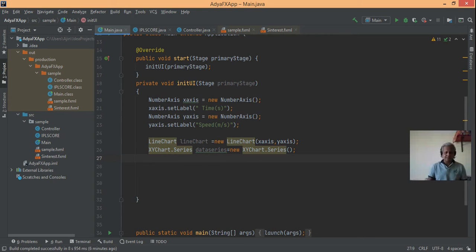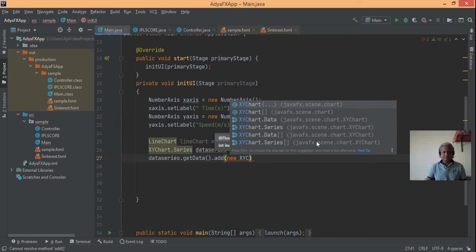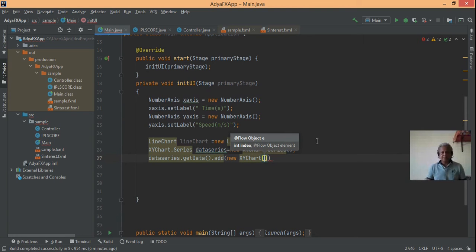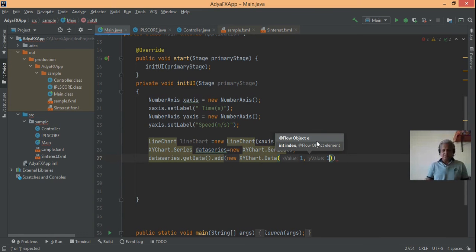Now we need to add the data. So dataSeries.getData().add, and then we pass the object of new XYChart.Data, with two arguments: one will be the time and the other the speed.